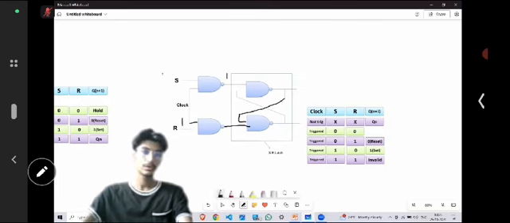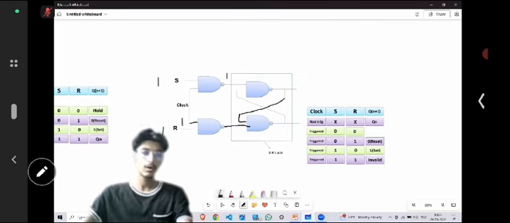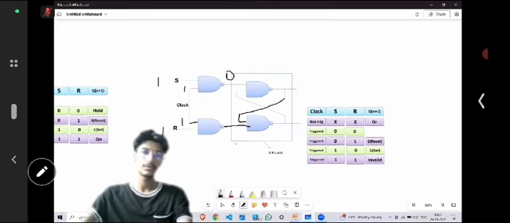This is 1, this is 1. Since the clock is triggered, here also one input will be 1, so this output will be 0. See, if both inputs are 0, what are the outputs in a latch? It is our latch.